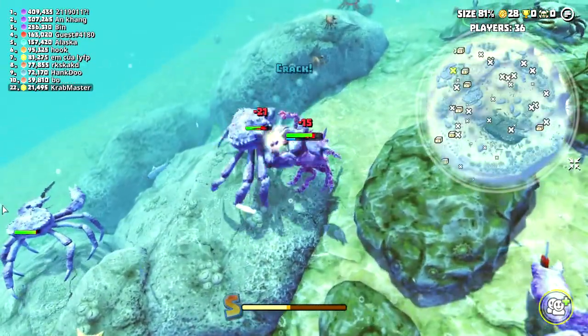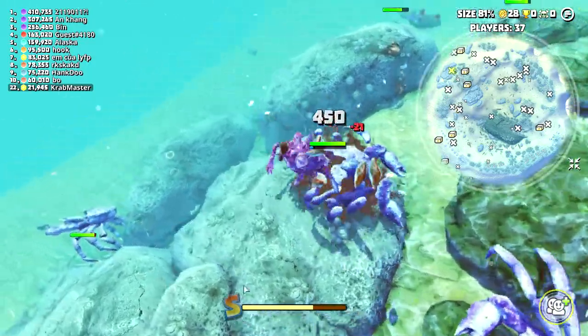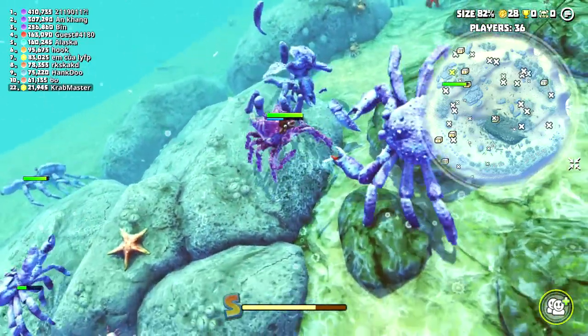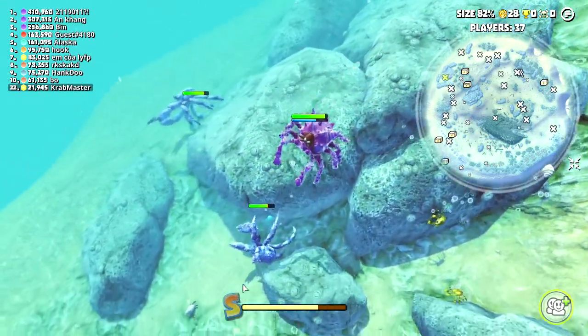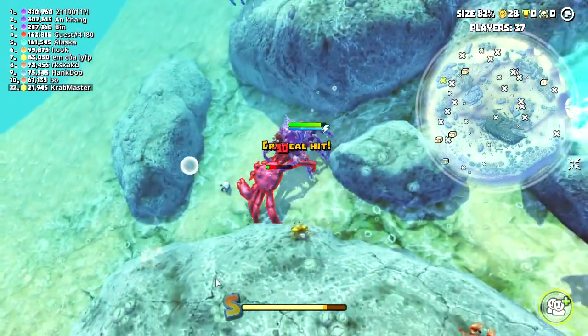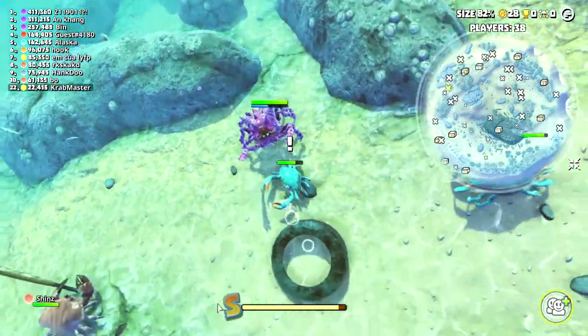Checking the map. Try to get to as many boxes as we can to get the coins. Present boxes are especially useful. Oh, we'll get rid of that stone crab there. Double click, give our charge attack. Just some block off, that's fine. Alright, let's go.